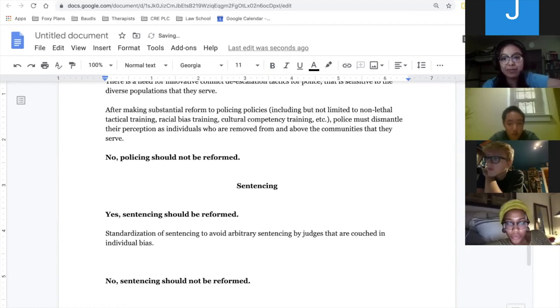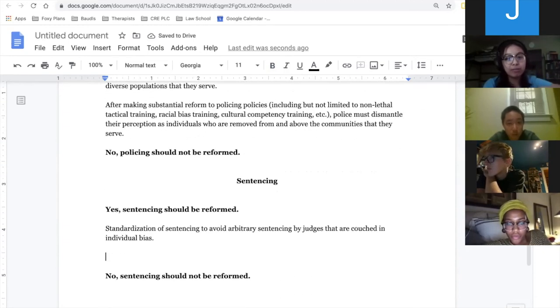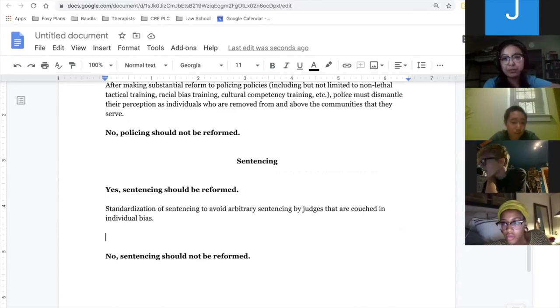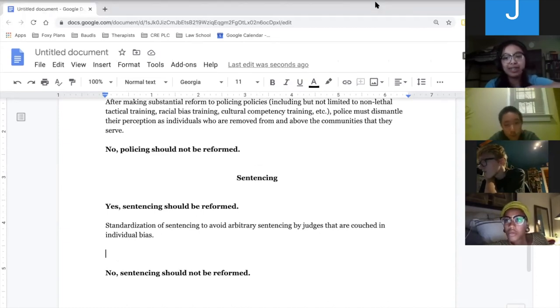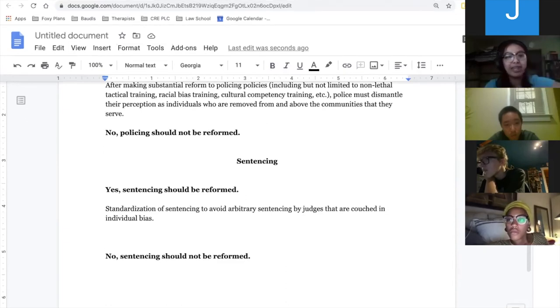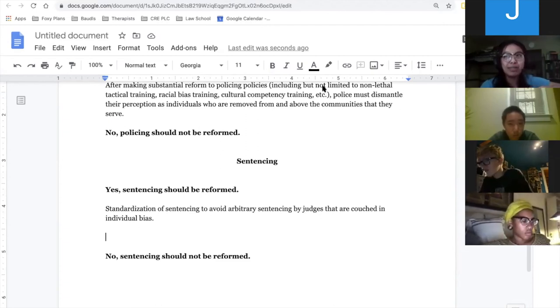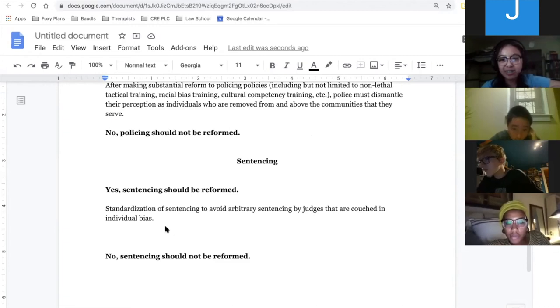Kind of on that end of the spectrum, I know there's mandatory minimum sentencing, which are the guidelines that judges might have to follow. I don't really remember much about this one, but if it's the three strikes you're out type of thing, then people are not always fairly judged for their actions, I guess. So elimination of minimum sentencing. How about that?